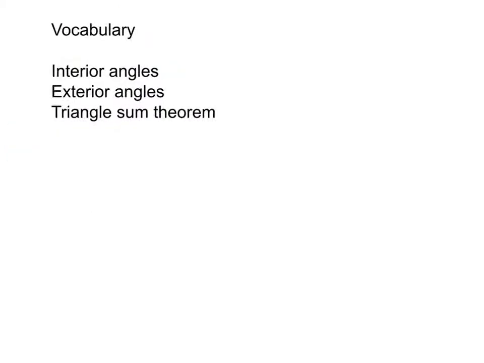Now in 8th grade, you're going to start talking about theorems in geometry. But in vocabulary, we need to know interior angles and exterior angles. I'm actually going to start calling theorems by theorems rather than giving you a name now and then a different name in 8th grade. The triangle sum theorem is knowing that all the interior angles of a triangle add up to 180.